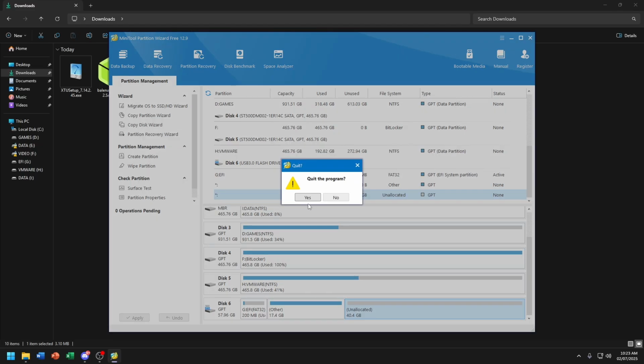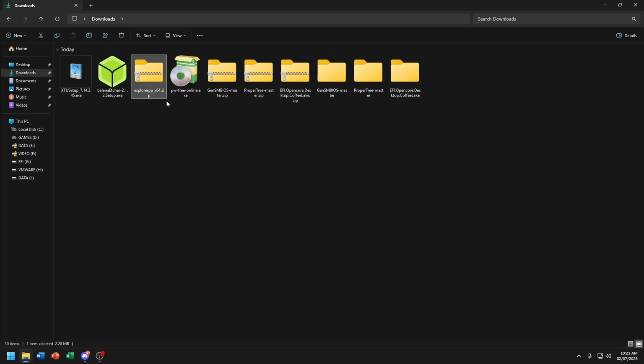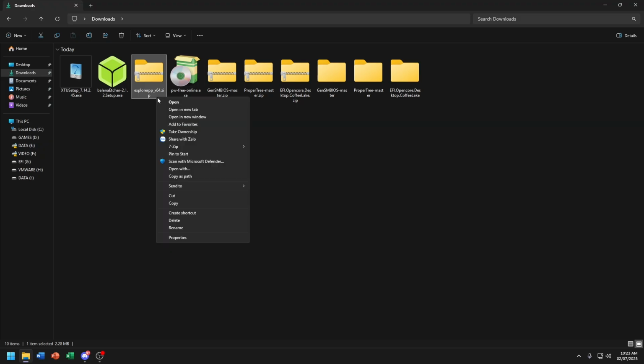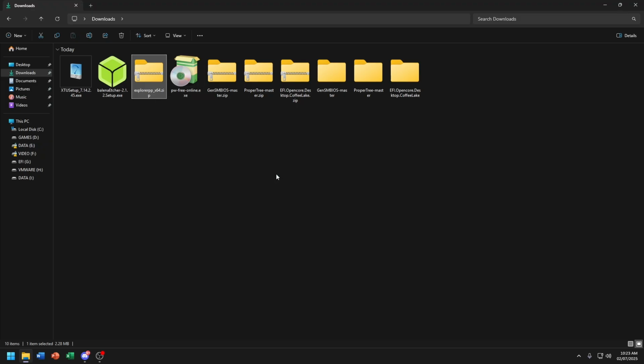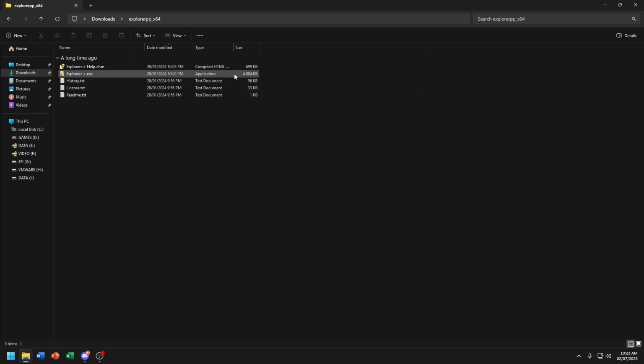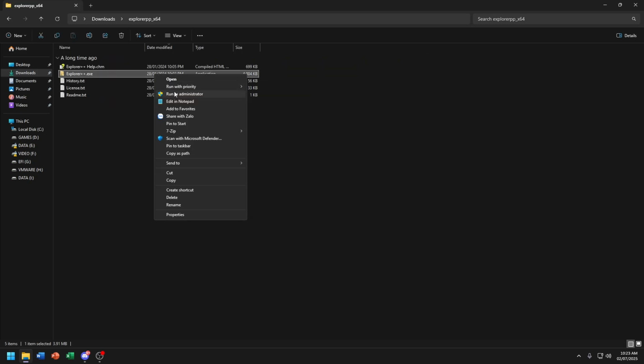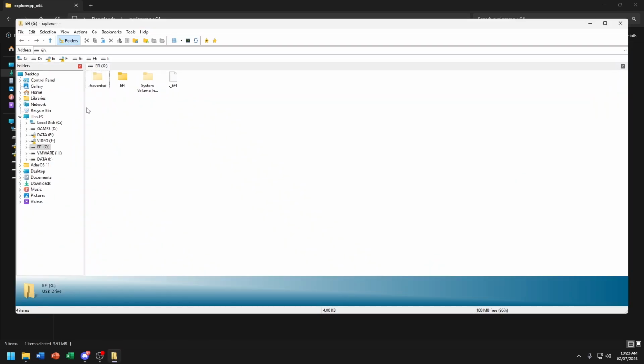Now you're gonna extract Explorer++. Run it as administrator. Now choose the EFI partition. Delete all the files here.